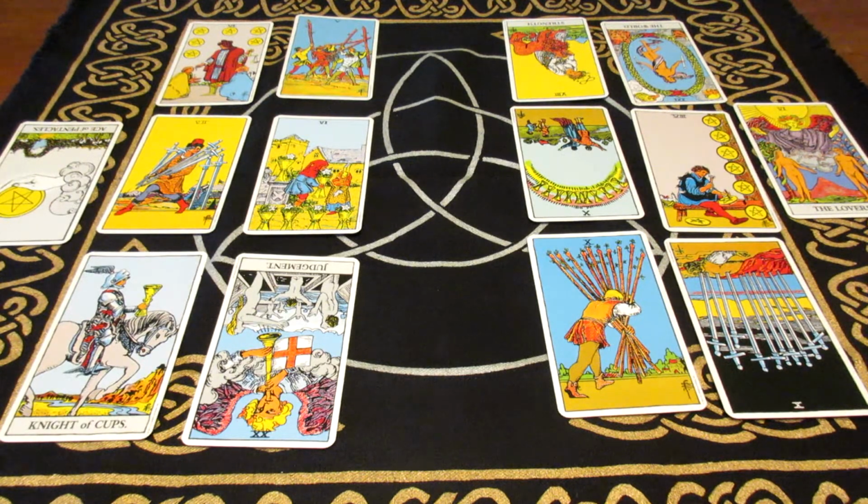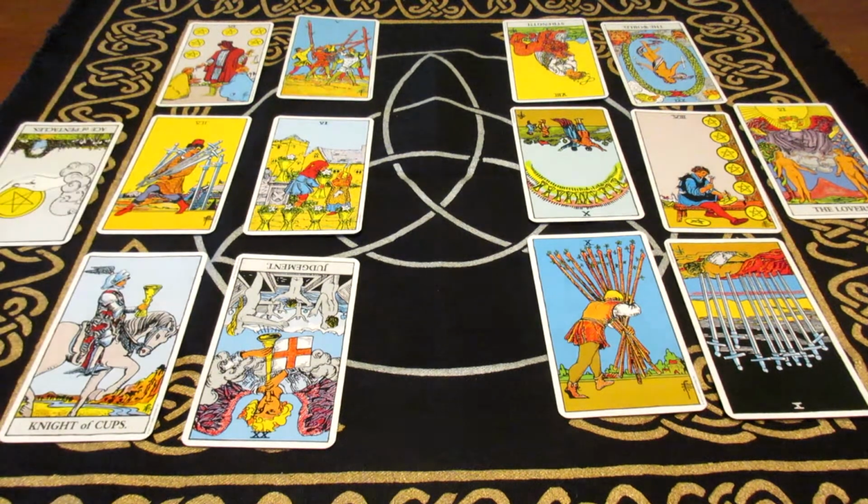So we're looking at the lack of stability, the lack of flowing stability, things that are in their life or have come into their life that are strong. So that's what I would say, lack of stability in whatever we're looking at. And it could be a lack of stability in their life in general, just in everything. Card number 2 is the boundaries.